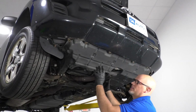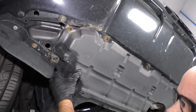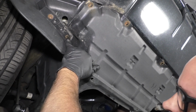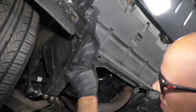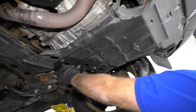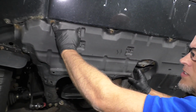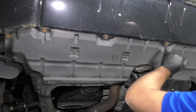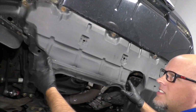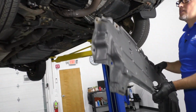From underneath the vehicle, we need to remove this panel right here. This one was pretty much falling off. There really wasn't much holding it on, but you should have some push pins right here, right here, right here, right here, and over there. And then this one didn't have any of these fasteners, but there's some type of screws that go there. So you want to pull those off and then slide this down and slide it out. Get that out of your way.